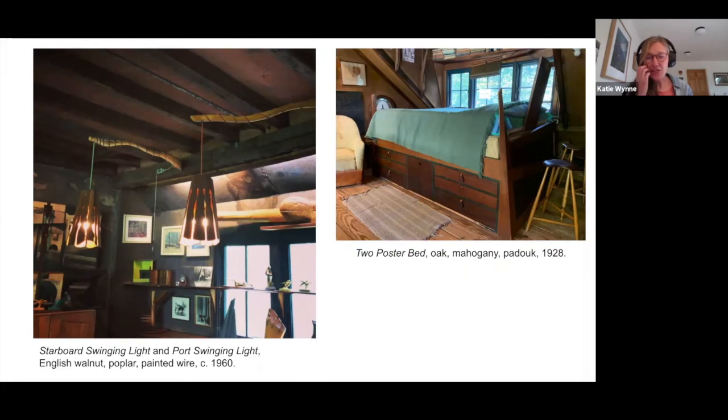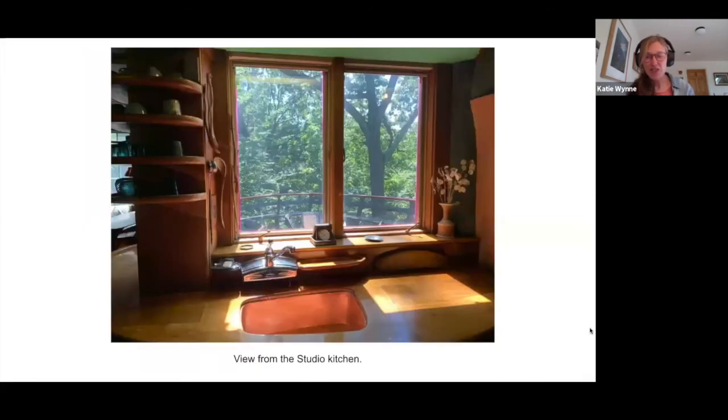And then lastly, I included a picture of the kitchen on the next page, because this, I think, is where so many of us on tour, if we hadn't noticed it before, you notice it here. With the curving counter and the polyurethane there, you really have the sense of the galley of a sailboat. He's got lips on the shelves that are over to the left of this photograph. So that kind of detail is something that on a sailboat, of course, you would need to keep everything from sliding off of your counter. So here it's safety, but it's also just a little reference to that lifestyle.